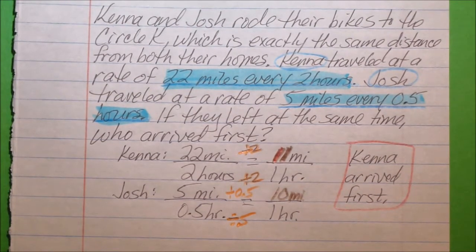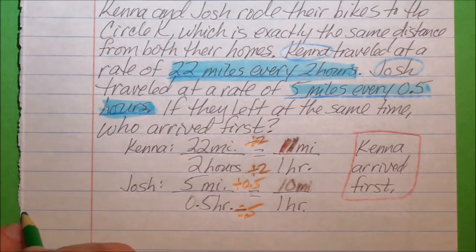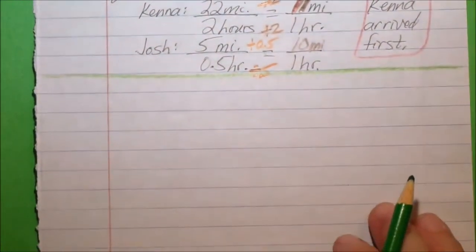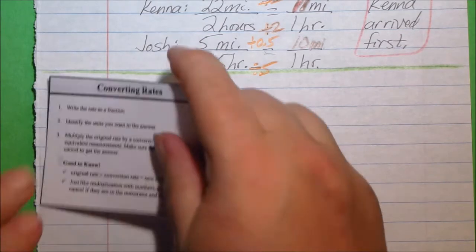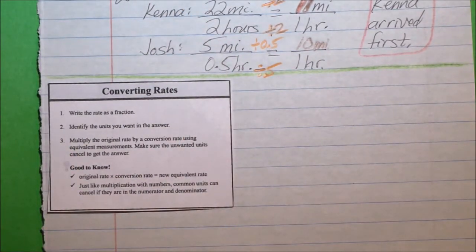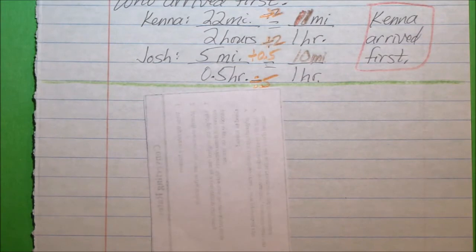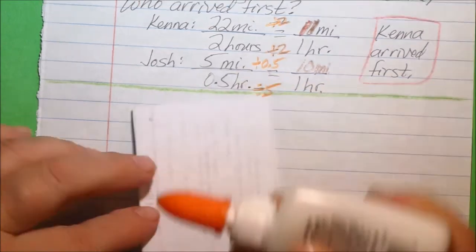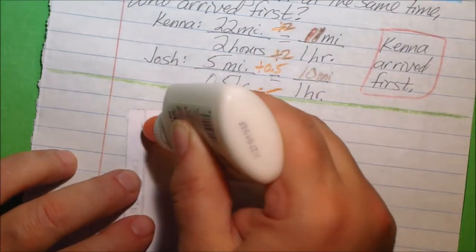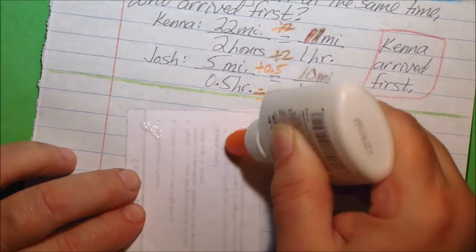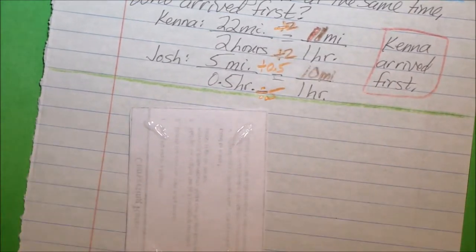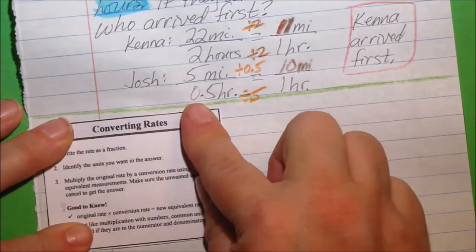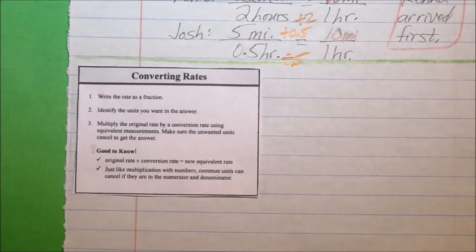All right, so then I'm going to take my light green pencil and draw a line underneath, and we're going to then take that second notes and put it here and talk about converting rates. All right, I told you there's a lot to this lesson. All right, so this is the last new skill for this lesson. All right, let's put that on there at this spot right here. Press it down and talk about what are our steps for converting rates.